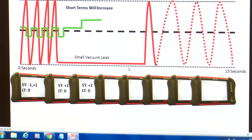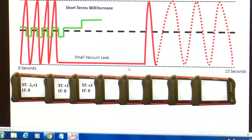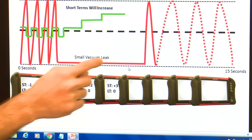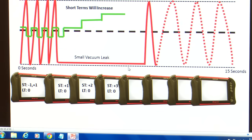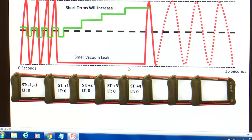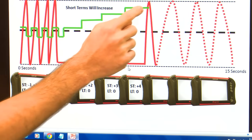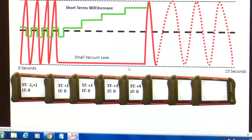But we still haven't seen the computer switch. We haven't seen the oxygen sensor switch. We're still pegged lean on our oxygen sensor. So what do we do? We got to add another 1. Short term +3. Still, our oxygen sensor is still pegged lean. We're getting too much oxygen across our sensor. So what are we going to do? We're going to add more. +4. All right, so we're at 4 positive short term. Boom, our oxygen sensor switched, right? We crossed the 450 mark. The computer's happy.